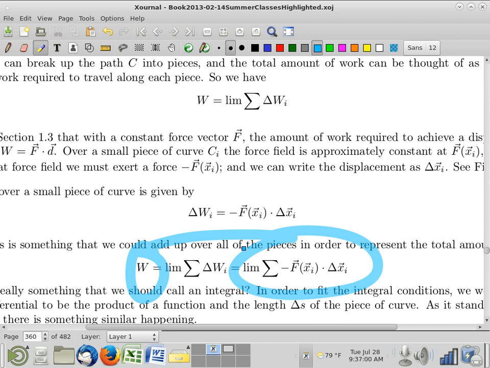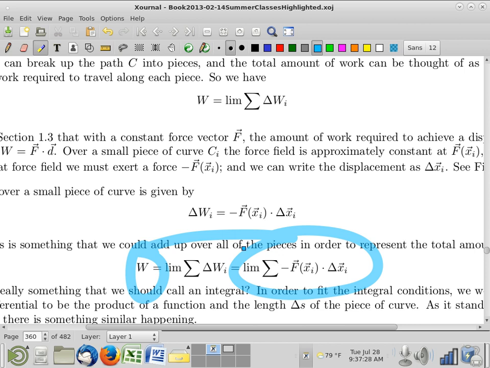Now what is this? It looks kind of like an integral. Not exactly. Kind of different. For one thing, there are vectors all over the place. That's new. There's a vector field here, F. This is not length, ds, delta s. This is a displacement vector. So this is definitely a new kind of expression, and nevertheless it kind of smacks of a Riemann sum.